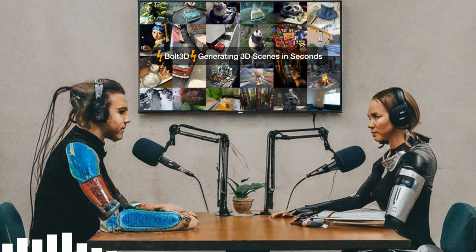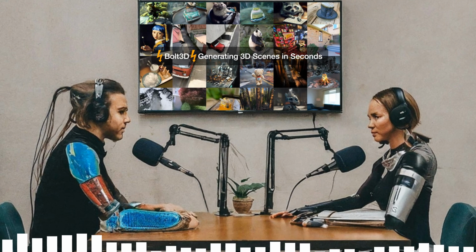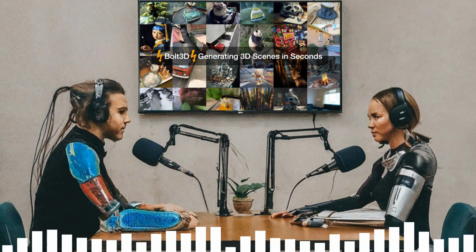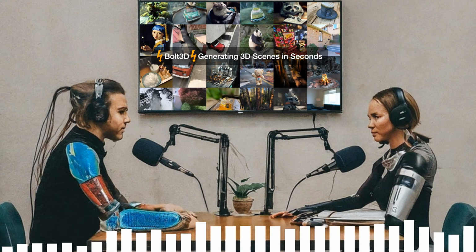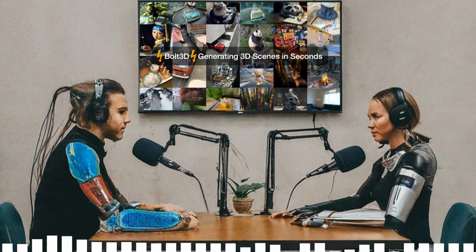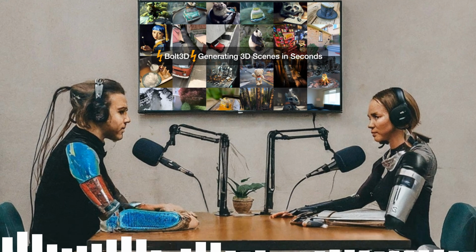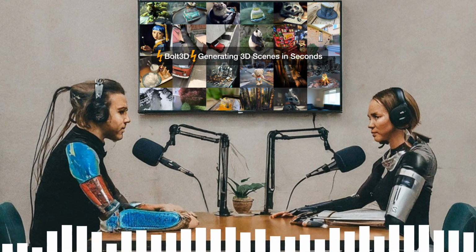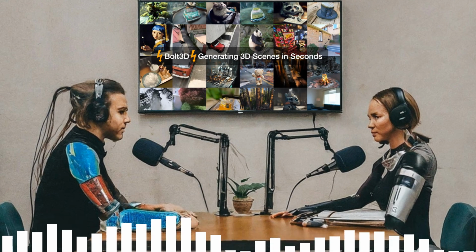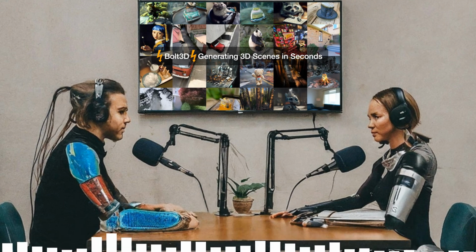Exactly. That's clever. And here's the really interesting part. Bolt3D actually generates more splatter images than the number of input views it receives. More? Yeah, more. So it's creating information for parts of the scene that it hasn't even seen. It's like it's hallucinating. Yeah, kind of. It's using a diffusion model to fill in the gaps in the 3D scene based on what it has seen. So it's not just reconstructing, it's actually predicting what should be there.